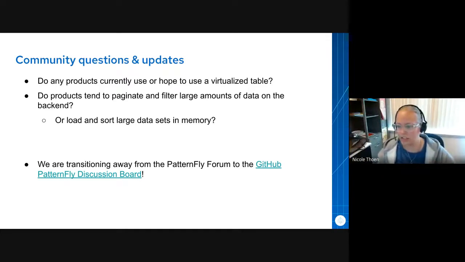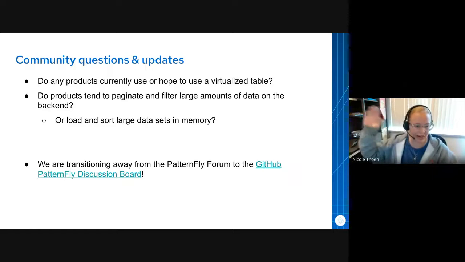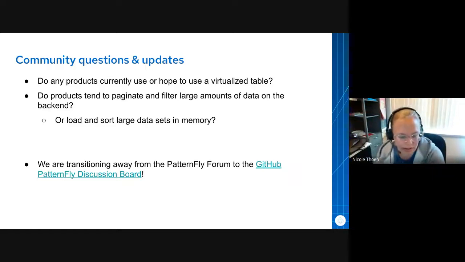I was curious if anyone here, any products or projects, currently use or hope to use a virtualized table. Feel free to unmute or raise your hand if you talk about virtualized tables in your product, or if that's something you wish PatternFly talked with you more about.